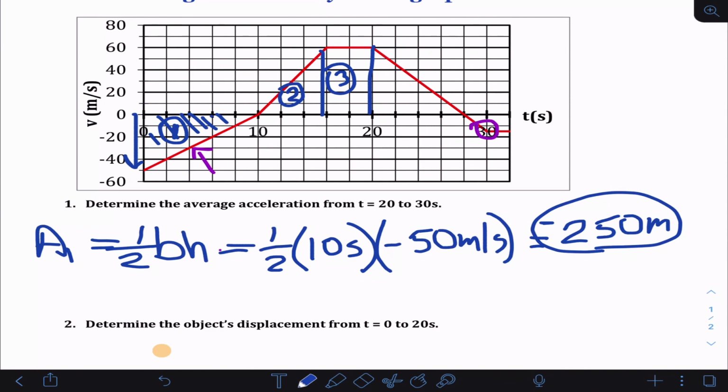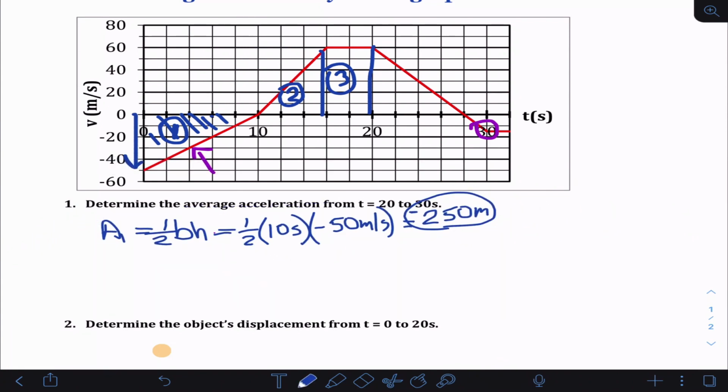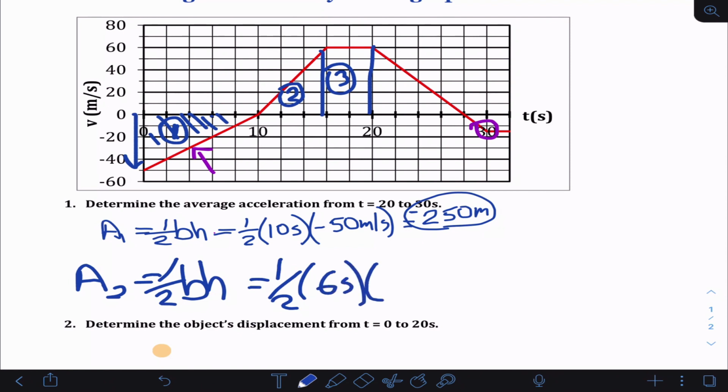If we look at the second shape, so move that right there for now. So second shape, area 2. This is also a triangle. And we have a base that is, now be careful here, don't count blocks. I'm going to be very, very emphatic about that. Look at the units there. 3 blocks, each block is 2 seconds long. You have 6 seconds of length in the base. The height, 60 meters per second. We're going to end up with 180 meters traveled for area 2.